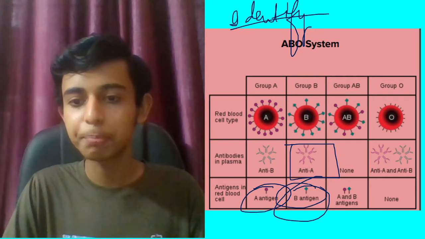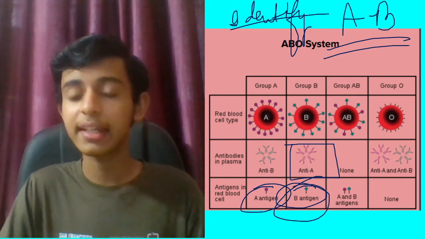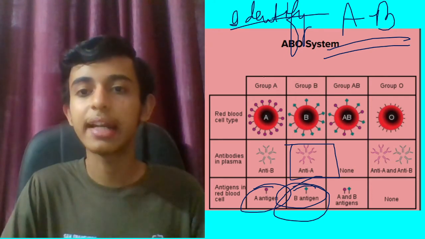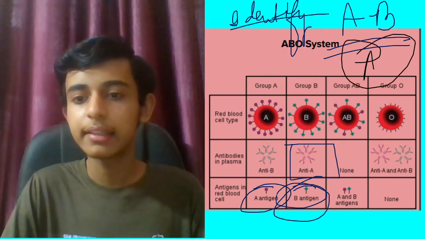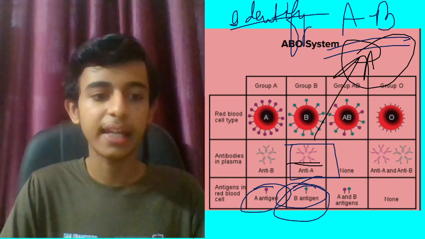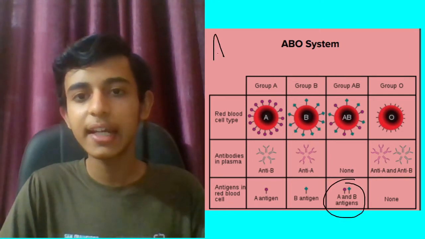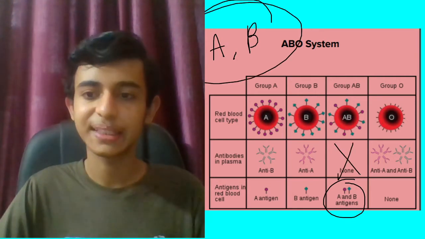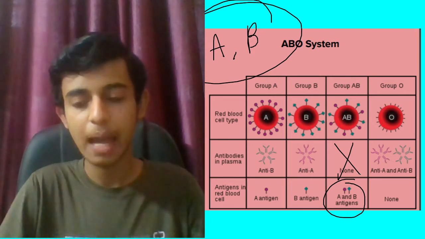And here also, if you have B antigen, it means if an antigen B enters your body, then your body can easily recognize that because it has it in its own body as well. But if A antigen enters, then what is going to happen? If by mistake this A antigen enters, then this anti-A is going to fight with it. Okay, now next, if you have your blood group as AB, both antigens are present, so even if A enters, even if B enters, it would recognize. That's why there is no need of any antibodies, because your blood group already recognizes them. Am I making myself clear?